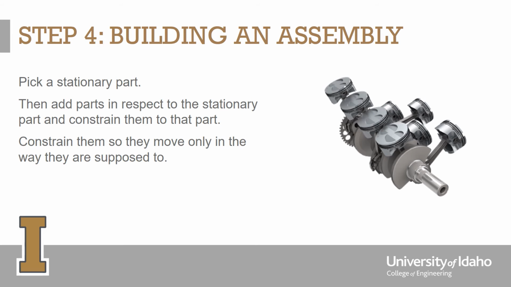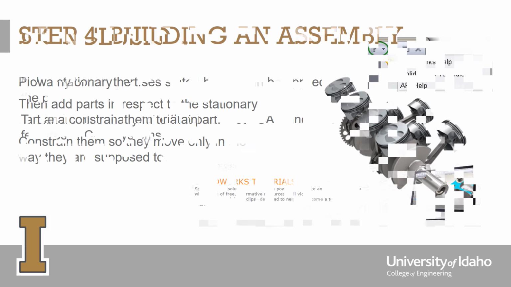Finally, you're going to want to create an assembly. You first need to pick the stationary part, the part that won't move. For example, the stationary part in the picture would be the middle rod. Then you're going to want to add parts and mate them in respect to the stationary part. You're going to want to mate them until they only move the way you want them to. For example, you would not want the piston of an engine to slide off the rod. This is why it's important that the drawings were fully dimensioned. If they were not, when you put together the assembly, the pieces would not fit together.